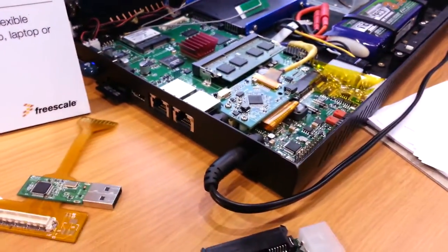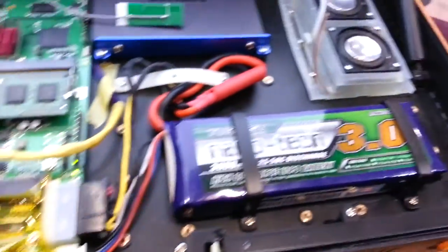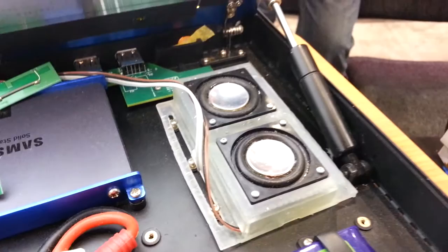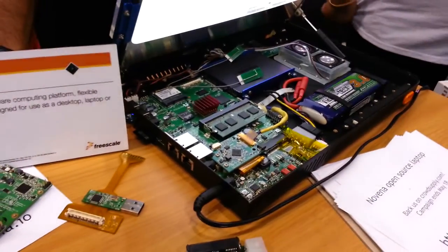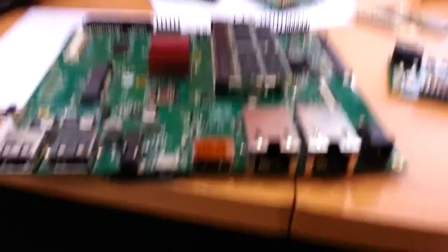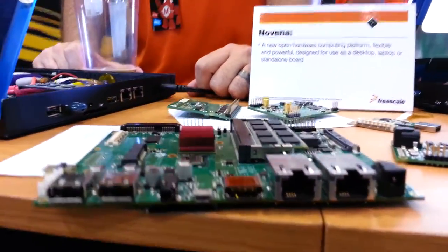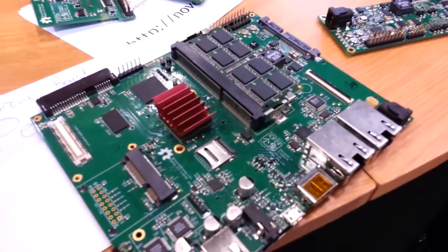I've been looking at getting an SDR at some point. The reason I didn't back it is you have to buy two boards to get both. I can really get into it because I've got the frequencies. And one thing I was considering is I also have an FPGA board — why can't I send data to a board that does its computation?